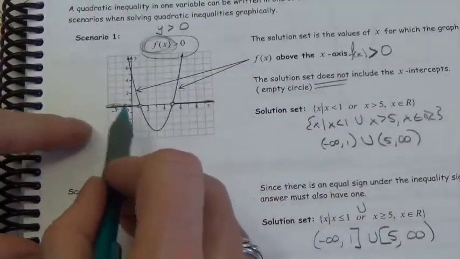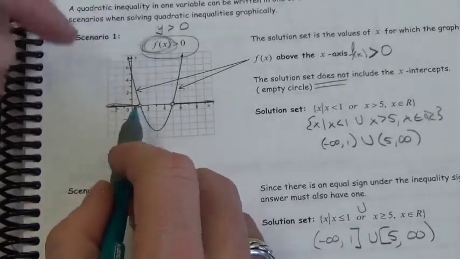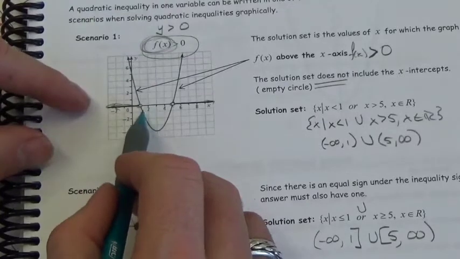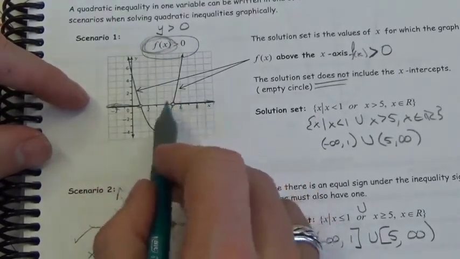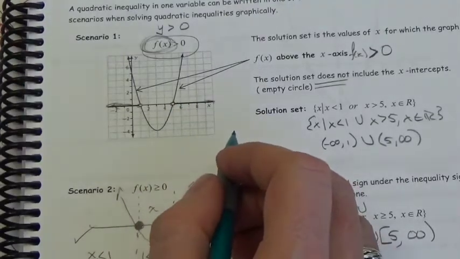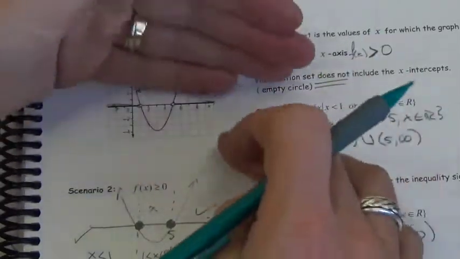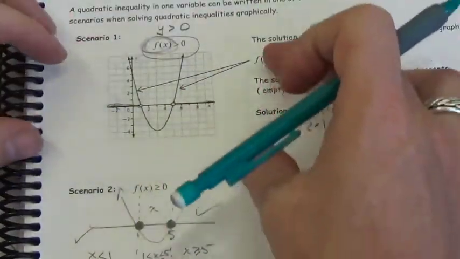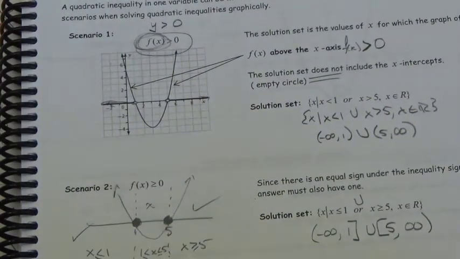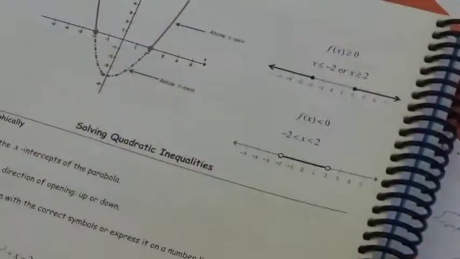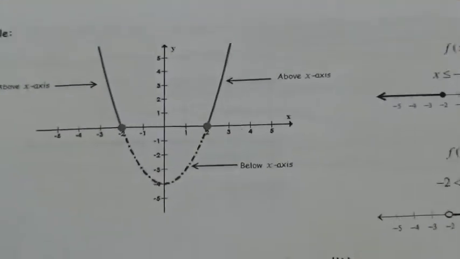So for example right here, if you plug in values of x into this parabola less than 1, the result's always positive. It gets quite big. If you go between 1 and 5, the results are negative. And from 5 on to infinity, you're going to get positive results. It's like looking at the table of values and just noticing that at this little chunk right here, whenever x is these values, I'm getting negative for my y coordinates. I hope that's clear. Let's just take a quick look at one more little example here, and hopefully this will help even more.